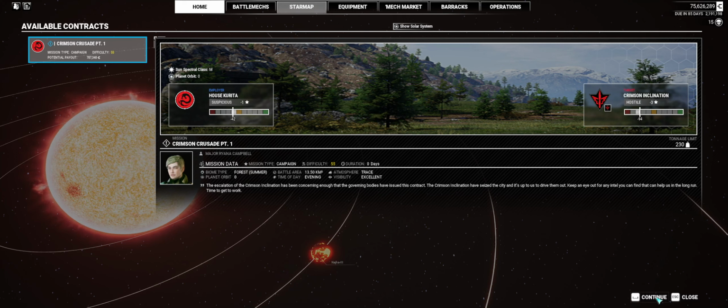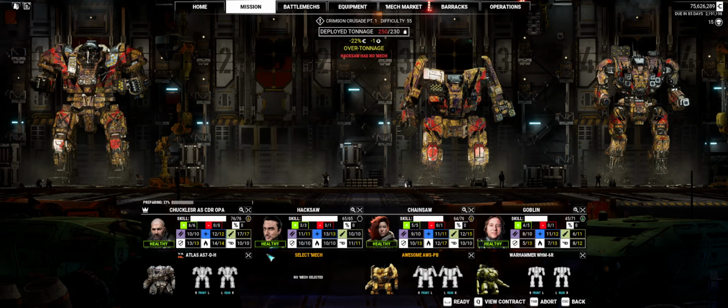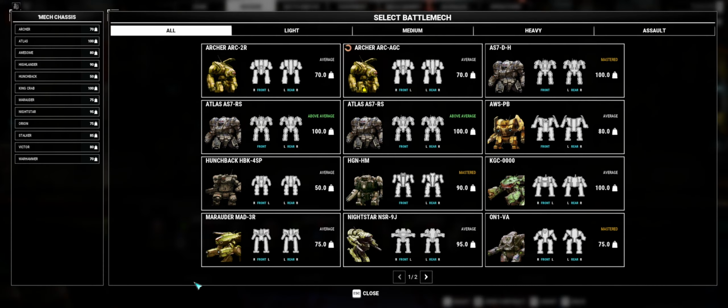Difficulty 55, 230 ton. And it is a beachhead. Cash. Way too heavy. Way too heavy. Not shaming them for their weight.